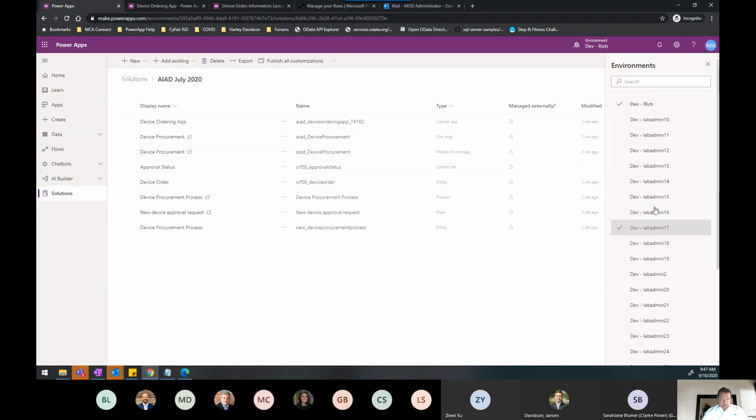This was from our app in a day, so it's kind of boring and generic here, development lab admin 20, because we had like 90 people in the event. But each environment has its own unique CDS instance, and it's based on the license type that you purchase from Microsoft, so whether or not the CDS is included or not. All right, thank you.